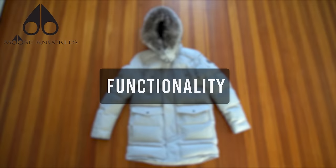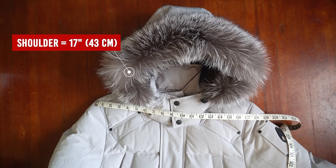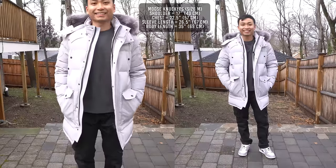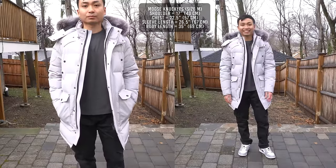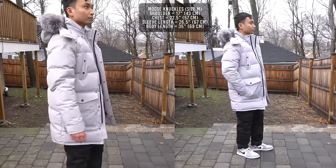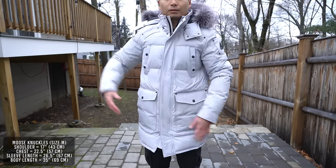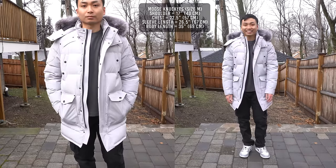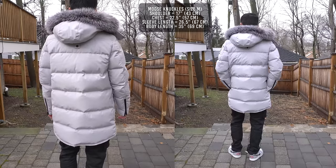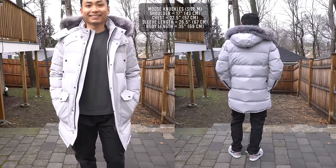For functionality, I'll give it a 9 — this jacket is packed with awesome features. Moving to the fit: shoulder measures 17 inches, chest length 22.5 inches, sleeve length 26.5 inches, and overall length 35 inches. Last year I got a size small and it was too snug, so this year I went up to a medium. The jacket looks fantastic — the hardware gives it a signature look that stands out. At 17-inch shoulder width and 22.5-inch chest width, it's slightly slimmer than average but still allows layering underneath. At 35 inches, this is the longest jacket of all 10 — it covers the entire thigh and stops right above the knee, making it perfect for heavy-duty snowstorms.